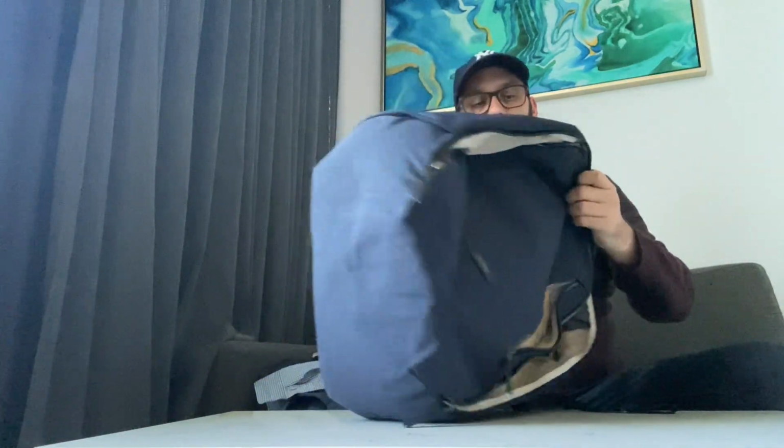It's also got, as I said, the main laptop pouch, which is really great. It's padded both on the bottom here, but also all on the sides. And there's another little pouch on the inside of that as well.